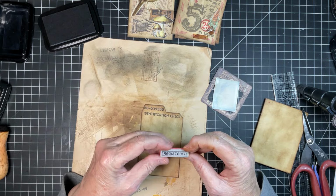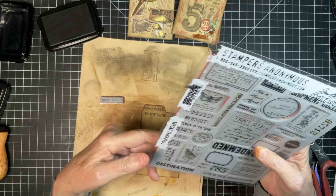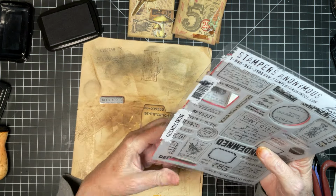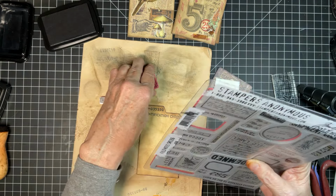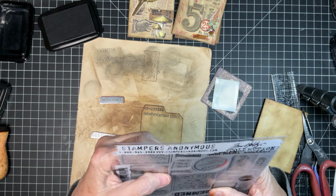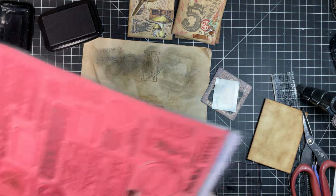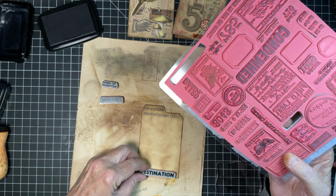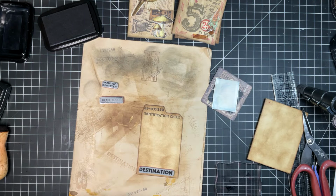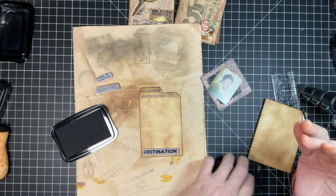Okay, so registered. We've got registered. Destination is a cool stamp. We don't need this one. So just look at your stamps and just use what you like. Name of remitter is cool. The destination we can put right down here at the bottom. So let's go ahead and use that.